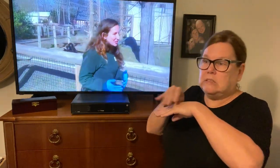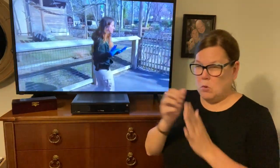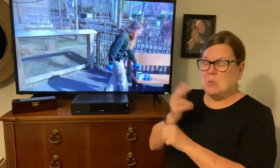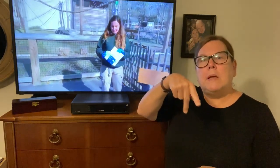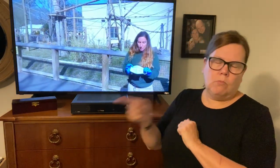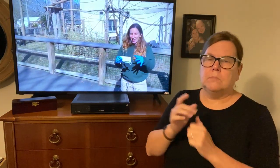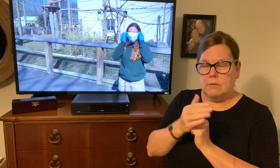So I'm going to pop over here real quick. You may have noticed my bright blue gloves that I've been wearing this whole time. We use these and they are called PPE. PPE stands for Personal Protective Equipment. It's really important that we protect ourselves from the Siamangs and they're protected from us. So if we have a cold, we don't work with them that day. And if we think we might have something, we want to make sure that we wear this. Every day when we take care of the Siamangs, we wear our gloves and also our mask, just like this.